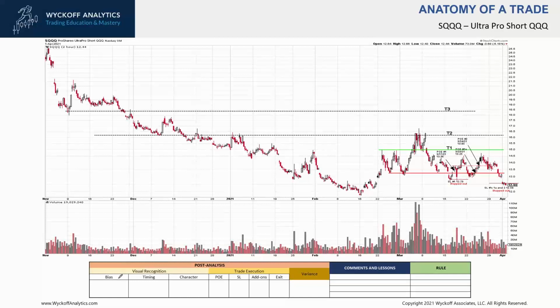The bias, I'd say, is probably no, because the hedge wasn't necessary. Well, I mean, it was necessary because we were having volatility within the trading range, but it didn't work out. I would just phrase it like that. Timing. I think the timing was okay, because if we are continuing to the downside, then this would be really good timing. We are doing this in the area of the support here, so yes, okay. Character.